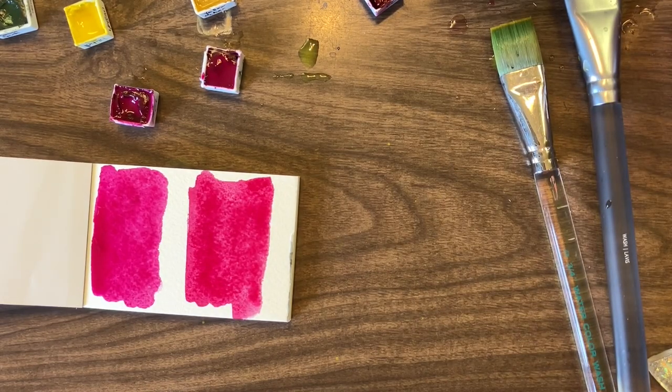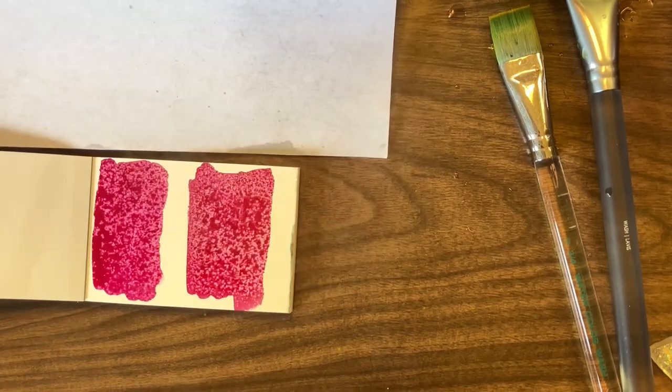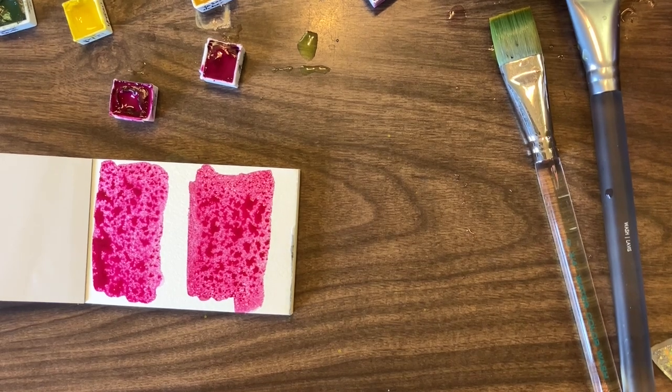Okay. Those blobs are about the same size. They're still wet. I'm gonna shake this up again, tuck away my Tintoretto brush because I don't know that I want whatever this is in the bristles of it. Well, that was dramatic. In comparison to every other one we've tested, that was dramatic. Nothing else has worked that well.